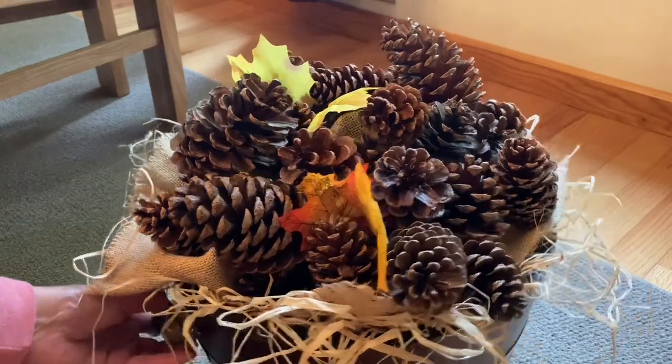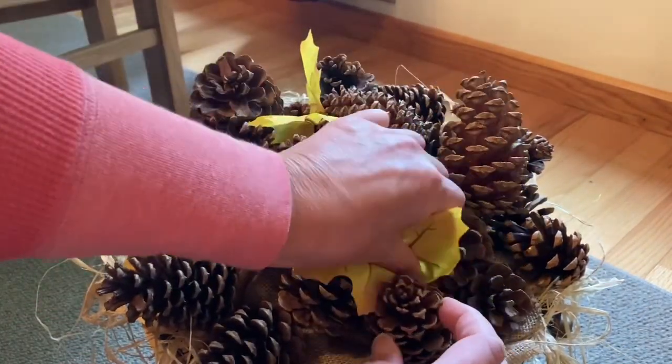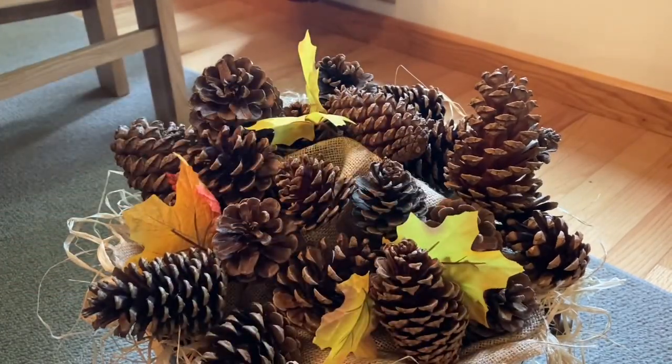And I'd love to hear your thoughts. I'd love to know what you think of this basket. Maybe you've tried something similar, but I think this is going to look so cute and inviting for fall.